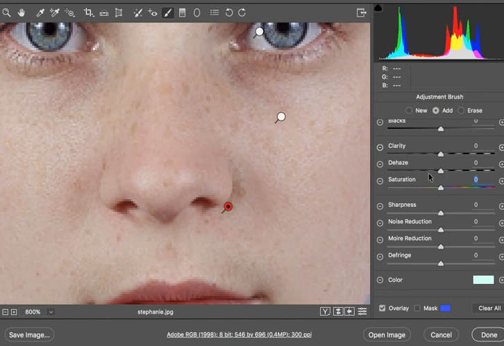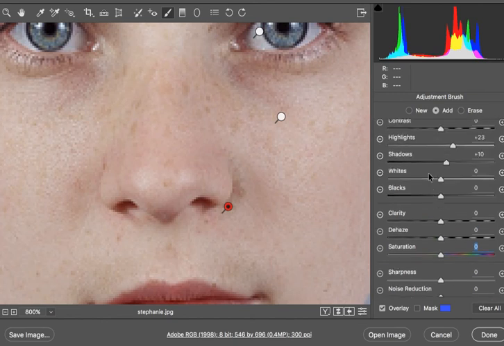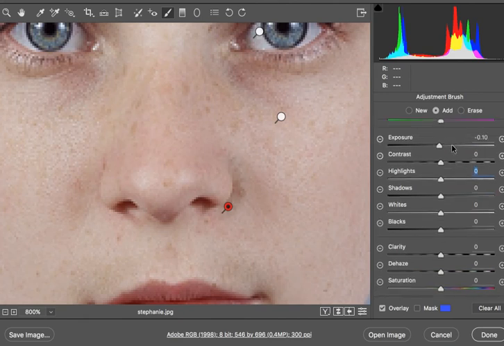Doesn't help that I had the saturation on. And let's just pull up the exposure a little bit, and there it goes.